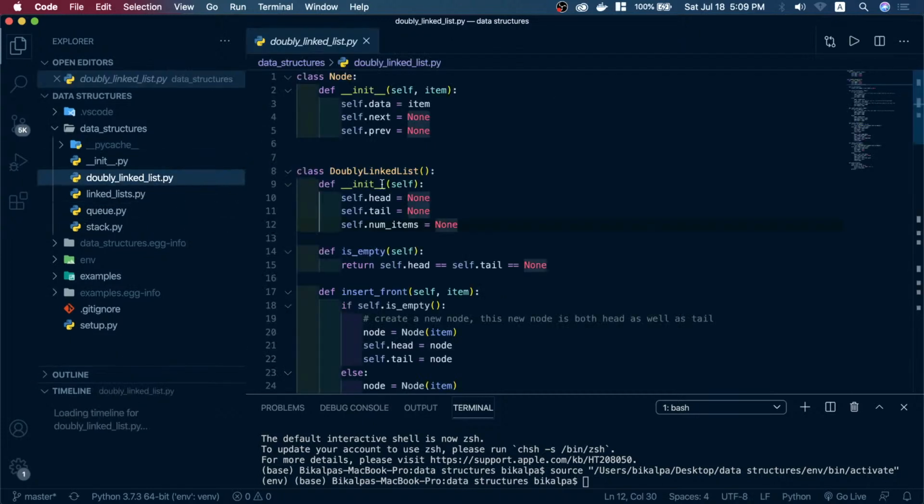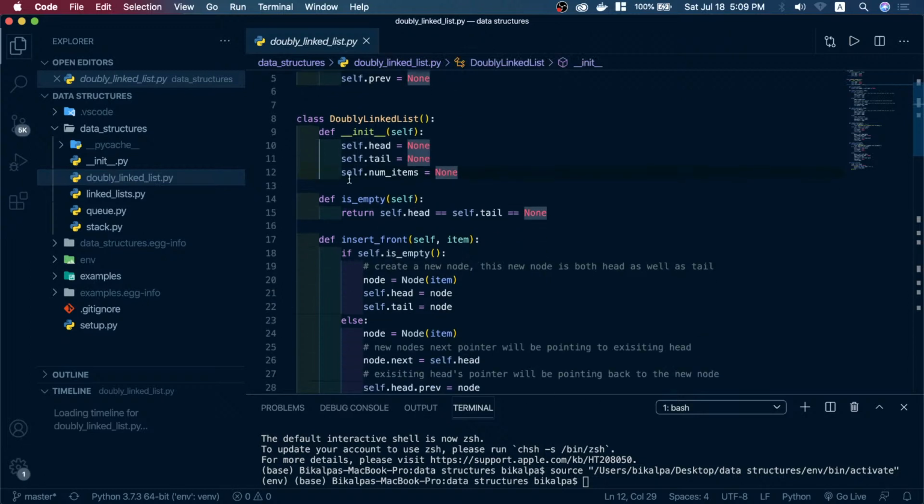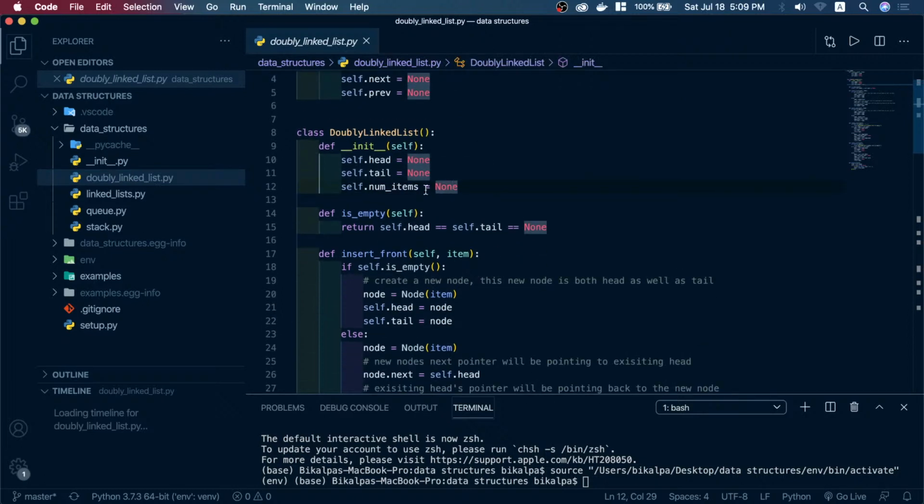And in the doubly linked list, actually in the constructor self.num_items equals, I had put None here, but actually num_items is an integer variable. We want to store the number of items here, so I would like to initialize it with 0 in the beginning, not as None.